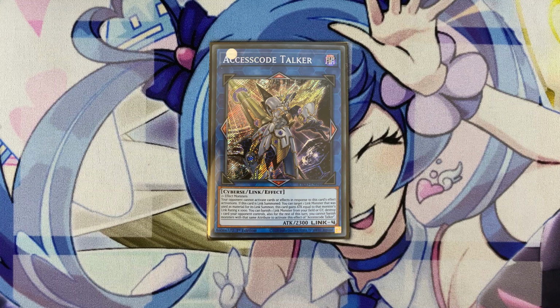So if you don't have the money and you don't want to spend for Access Code right now, don't worry, it's not absolutely necessary. It's a good card for the deck, but it's not absolutely necessary. You can still win without it. So a 2nd copy of Transcode or a Nightmare Phoenix are perfectly fine.